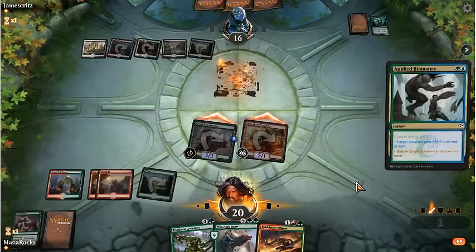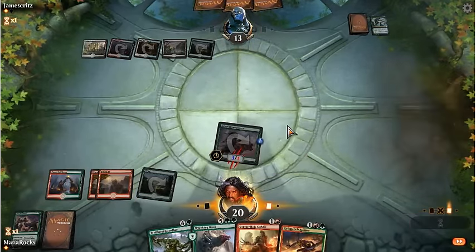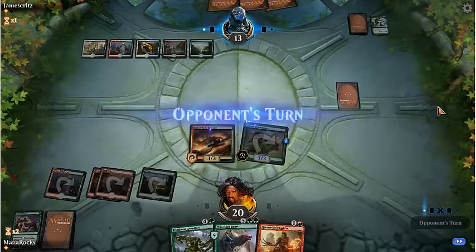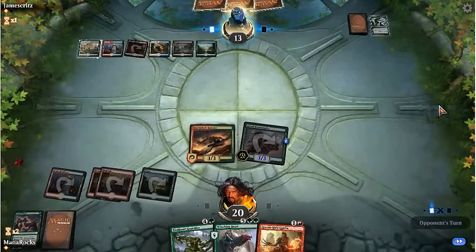Good. So, it does bounce my goblin. But I do get that damage in, and I can play the Rubble Belt. And now it's fingers crossed they don't have the stupid Colossus, because I haven't dealt enough damage to them to push in this win. You got it?